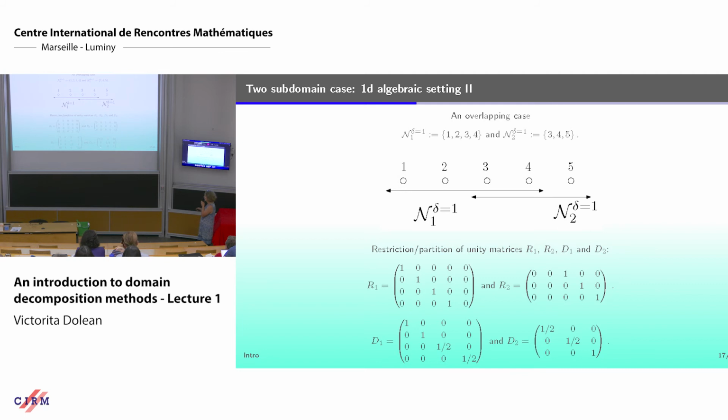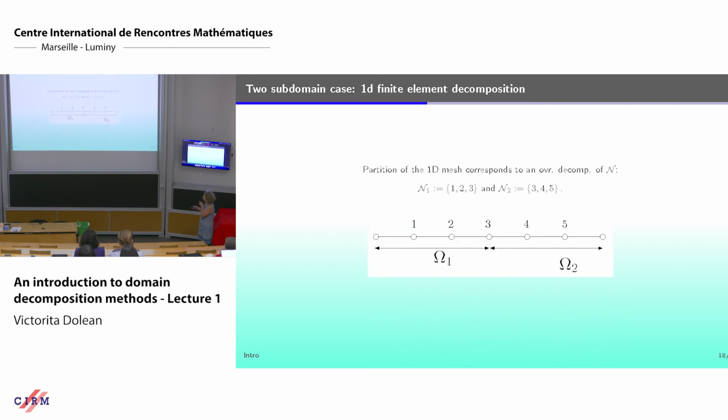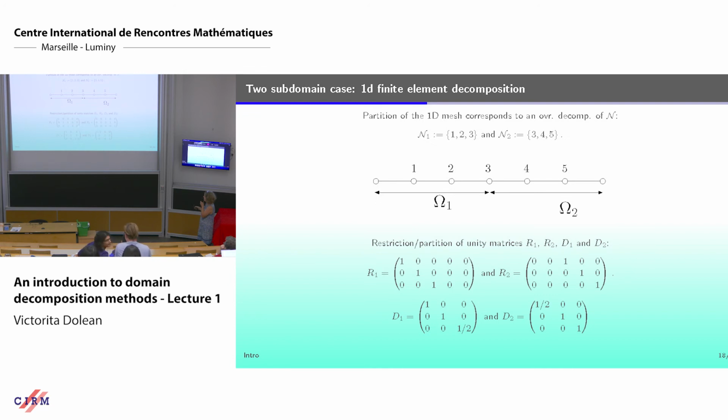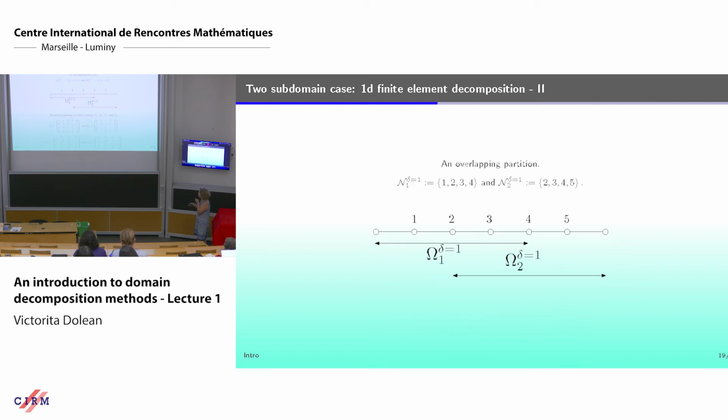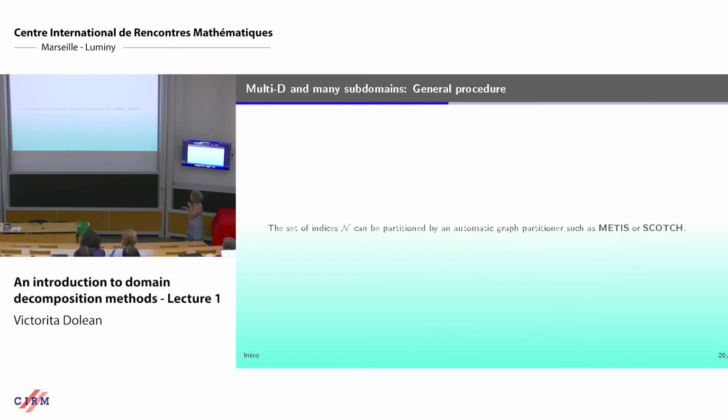And now the partition of unity, so here you have freedom. Here I just put 1/2 because it's easier to understand. So you see here I have the overlapping degrees of freedom. You just need to put some weights in such a way that the final relation, the sum of Ri transpose Di Ri, will be equal to identity. Obviously, here you can put something else. Okay, so now what happens if you put just exactly 1? Because you could have this situation, right? Again, for the partition of unity, you just put 1/2 when you have this one. I think you got the idea.